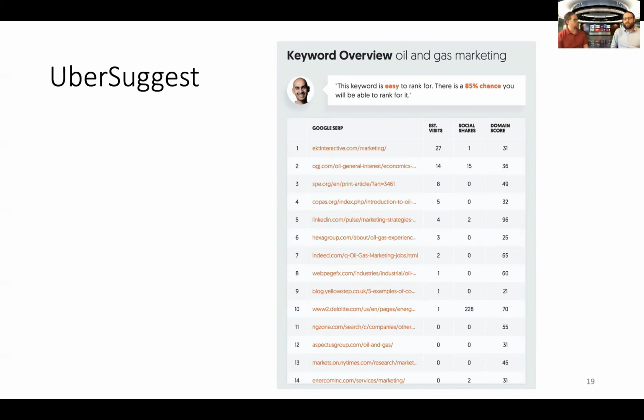Now, the question is, do I need a 99% chance that I should rank for it? Should I have a 75% chance? So here we really have to talk about relativity. We have to compare one keyword to the next. We can't just look at one keyword on its own. When I've got two keywords, one is easier to rank for, one is harder to rank for, then let me go for the easier one. But it's very difficult to judge easiness or hardness on its own without comparing one keyword to the next.